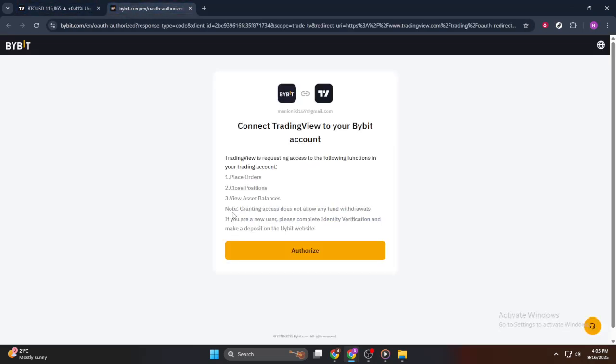A new window will likely pop up confirming that you want TradingView to perform transactions through your Bybit account. You may need to log in or verify your account details. Look for your registered email address. Click on the email displayed. This step is crucial as it's through this email that your connection settings and permissions are confirmed.